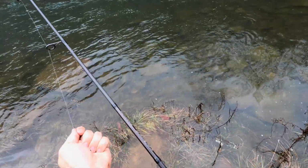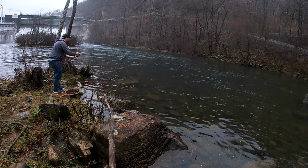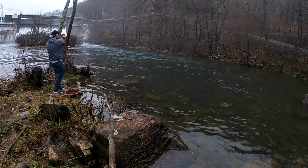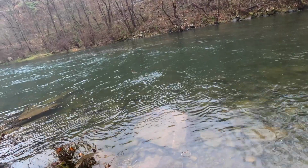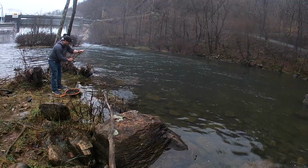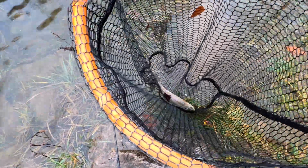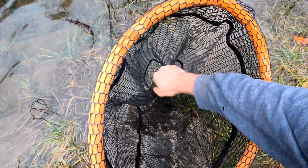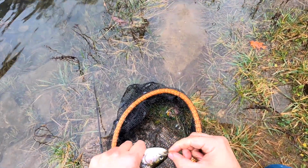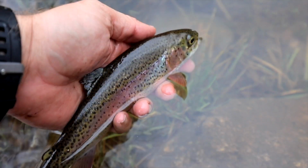And guys, I'm gonna go right back to that spot where I was getting nibbles. Whoop, there's a bite. Fish on. Whew, there's a jumper. All right, guys, trout number 2 in the net. Nice. And we hooked this guy right on the lip as well. Another beautiful rainbow. They're really into these worms. So that's now one on the night crawler, one on the red worm. But man, what a beautiful fish, guys. Check that out. That is a gorgeous fish.